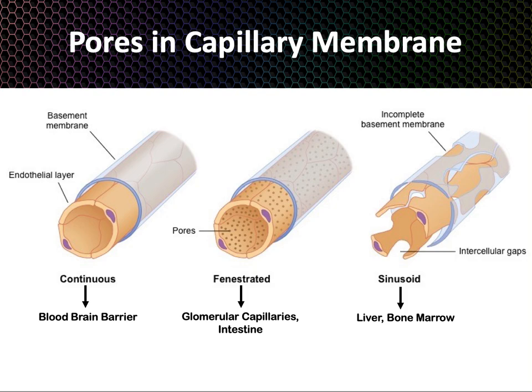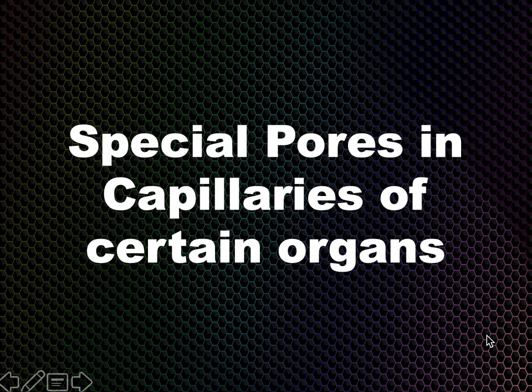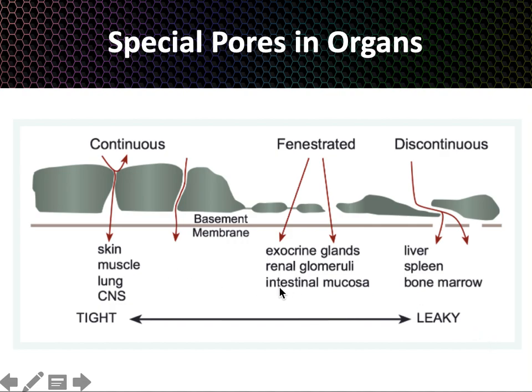The liver also requires extensive specialized sinusoidal capillaries in order to process the materials brought to it by the hepatic portal vein from both the digestive tract and the spleen, and to release plasma proteins into the circulation. So these are the types of capillaries we find in the body, based on the pores and the intactness of the basement membrane. In terms of leakiness or filtration capacity, in continuous capillaries nothing can pass through; it's very tight, so it's difficult for substances to move through them. Whereas the discontinuous, that is the sinusoidal, are very leaky, and fenestrated are in between.